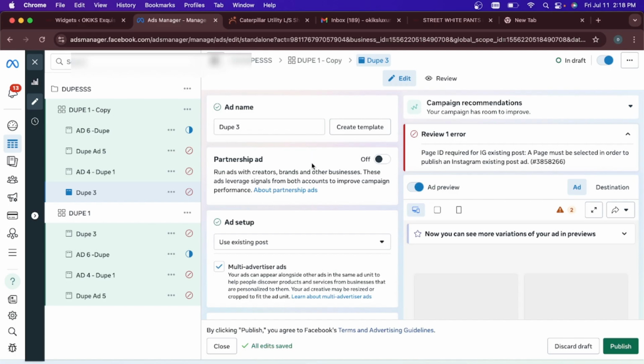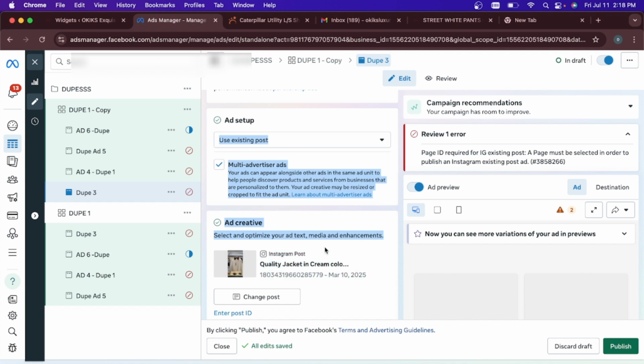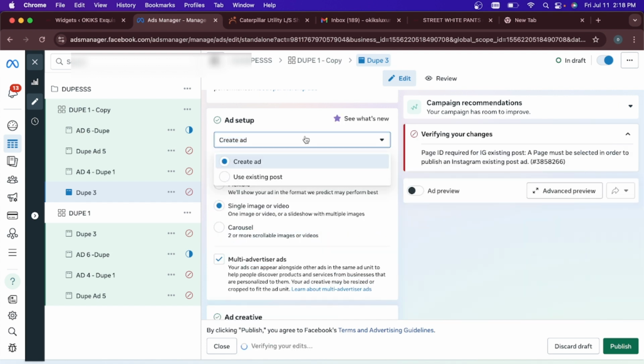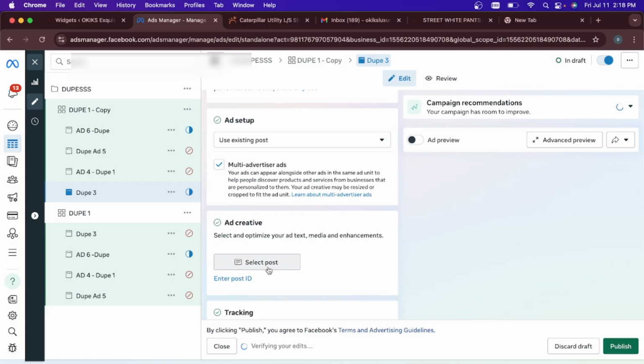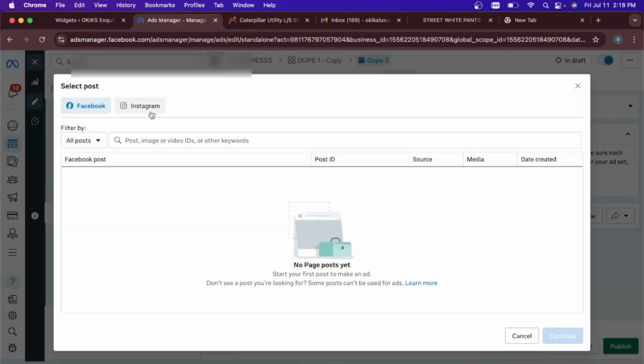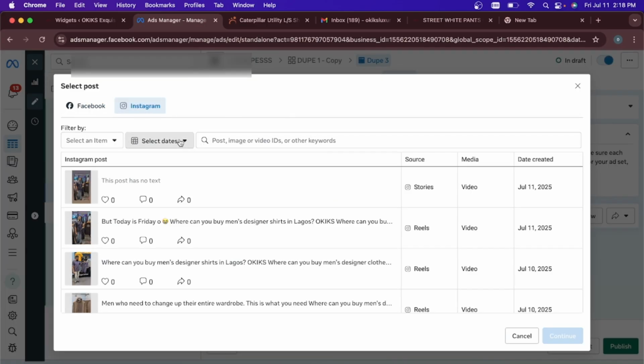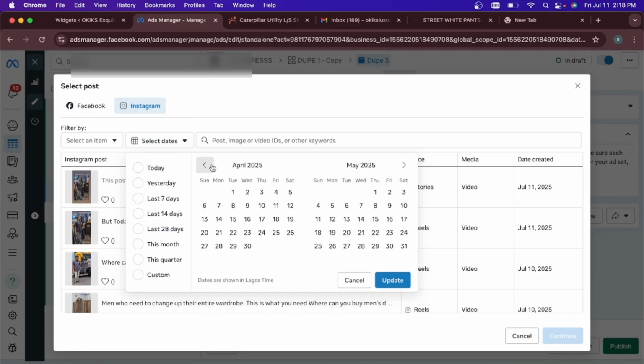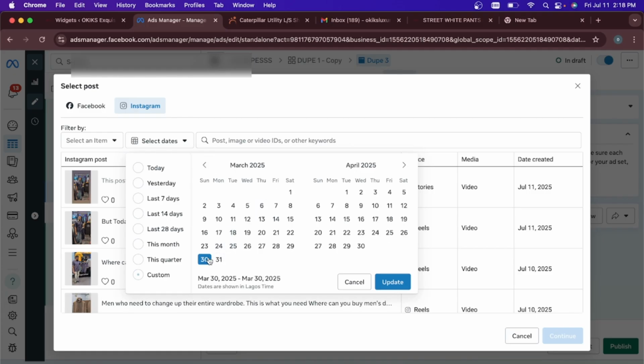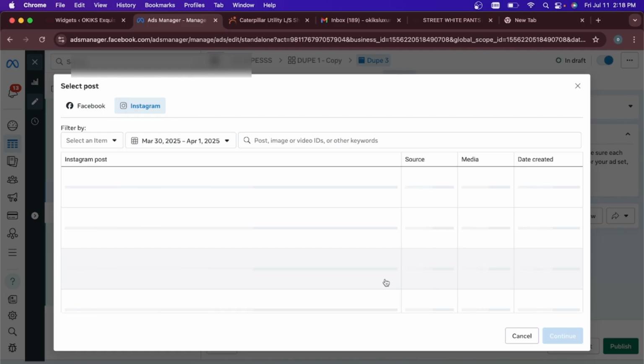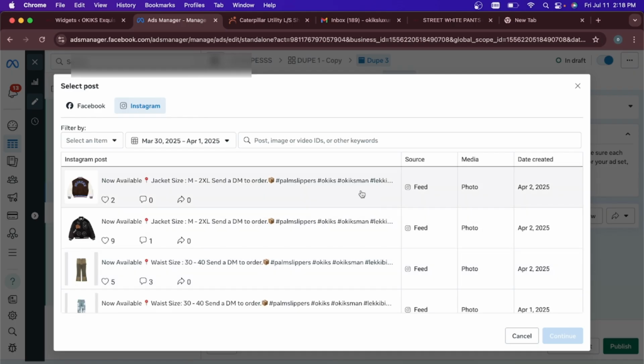So friends, next thing we need to do is sort this out. Since we know that this first one is a March 10th post, how about we change it to create ad, and then go back to use existing posts, pick our date, March 30th, and pick that exact post. We can decide to do that.